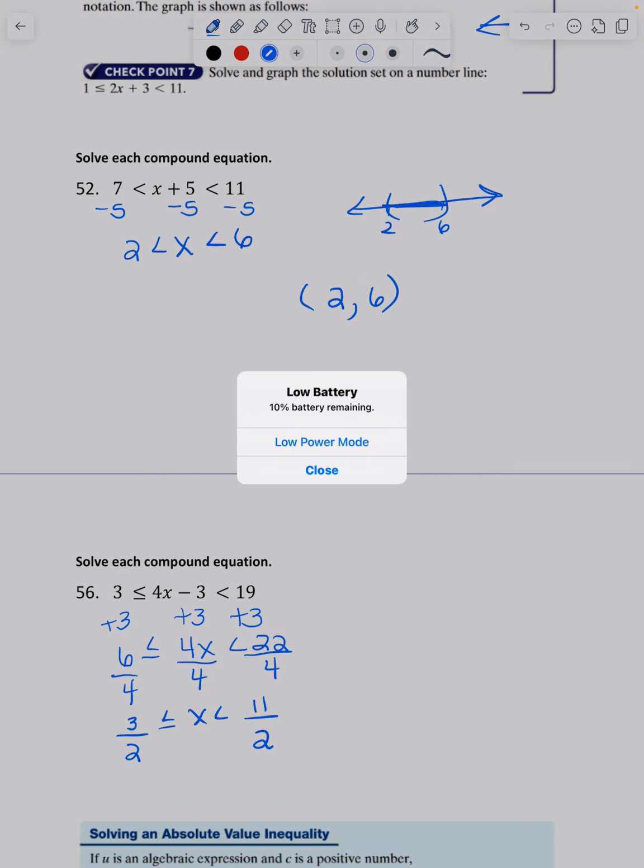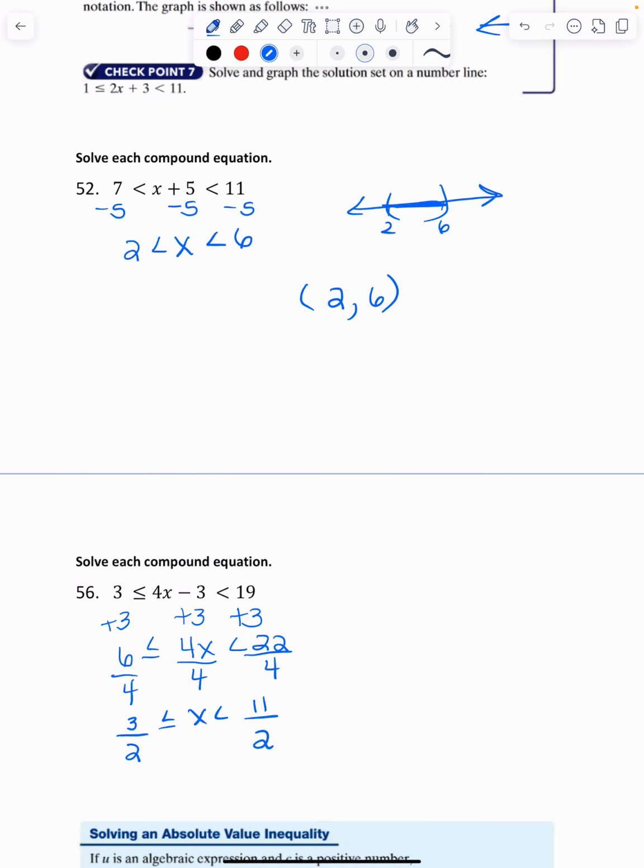The answer to a compound inequality is that line segment. So I'm beginning at 3/2 with a bracket. And I'm going to stop at 11/2, and it's going to have a parentheses because there's no equal to on that 11/2. If it makes it easier for you to keep drawing the graphs, you do whatever is easiest for you.